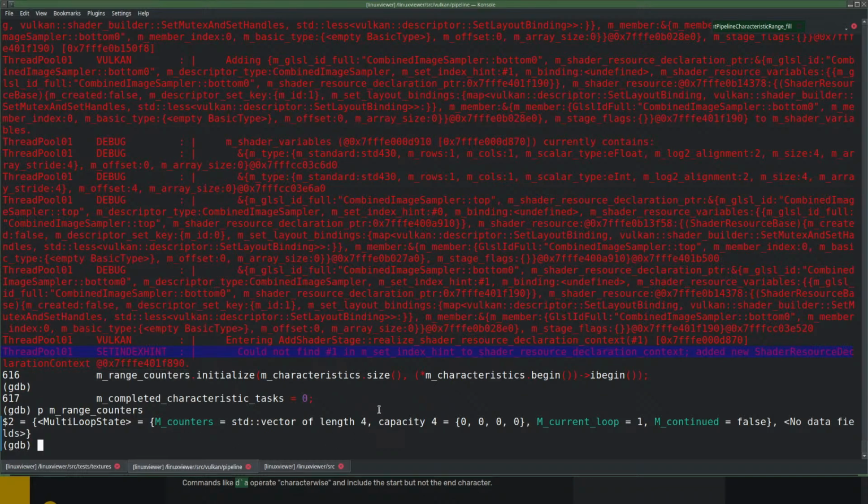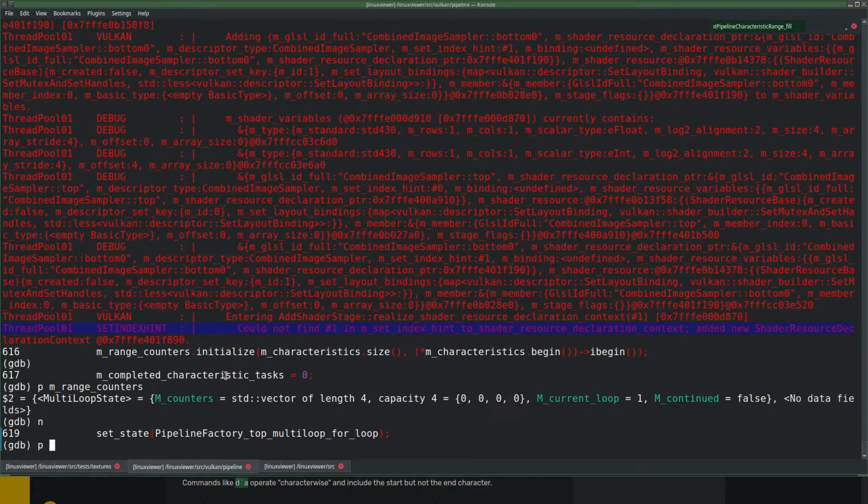Okay, we have 4 characteristics apparently. I think a vertex shader thing and a fragment shader thing and a basic characteristic. I have no idea. I think that the length is just 1 larger for some reason. So we have 3 for loops, but 1 for loop just is no range, so it just runs from 0 to 0. Anyway, next.